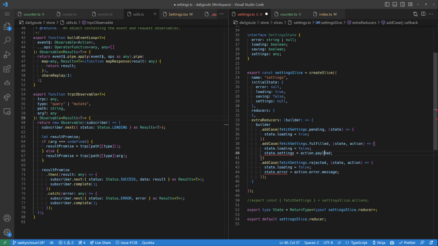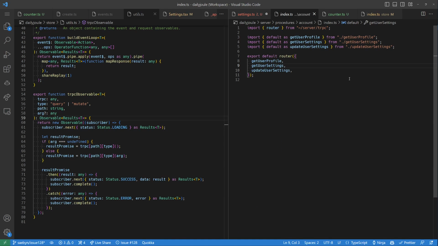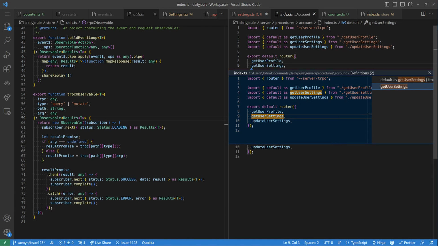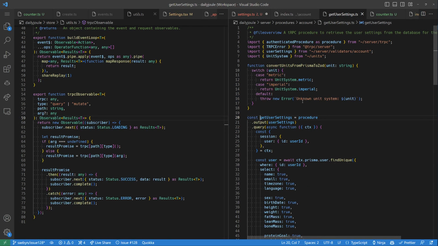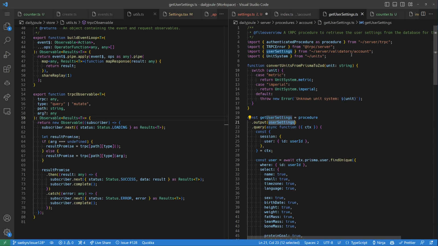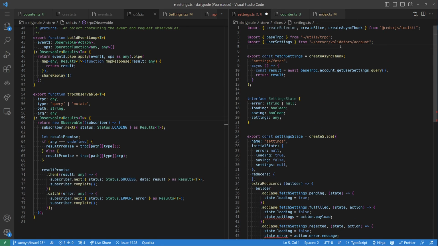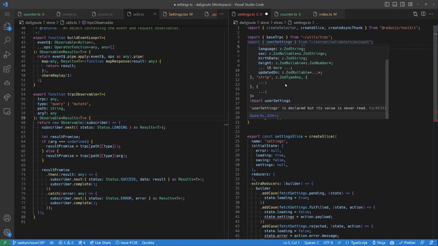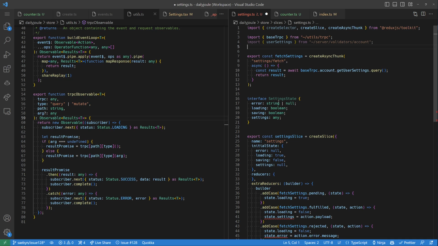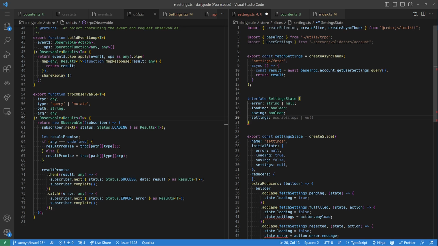This payload. This and then that's not right though.